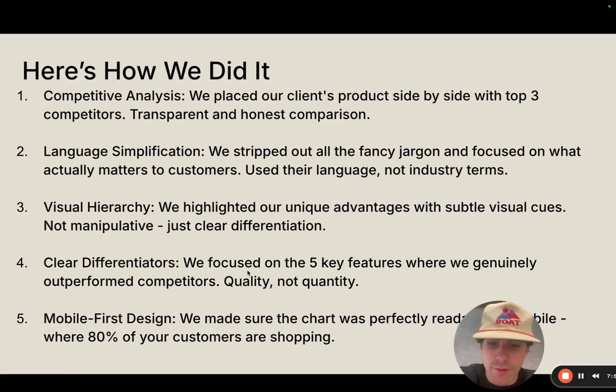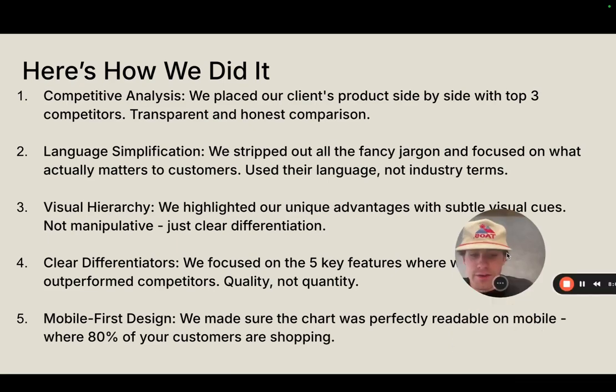Right. And then, we focused on those 5 key features: quality, not quantity. And then obviously we focused on the mobile design. The screenshot I showed you was desktop, but we definitely need to make sure that mobile is optimized, because that's where most of your customers are going to be shopping.